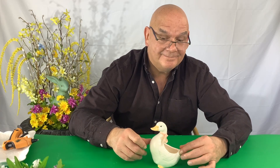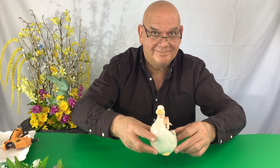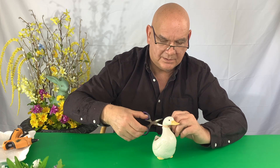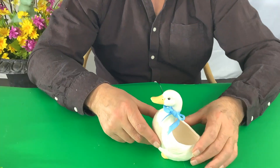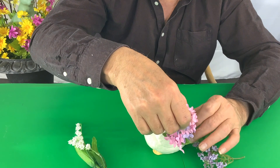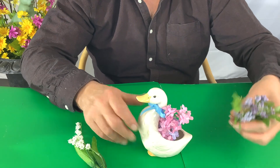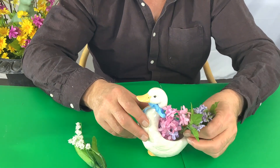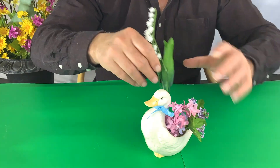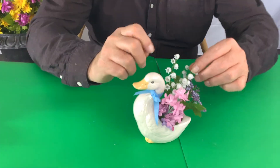For our next project we're going to be using this duck that we found at the antique store — not sure if it was used for flowers originally, but it sure is cute. We'll start by cutting off the old tattered ribbon that was on there and putting on a new one. Once our ribbon is on we'll take some floral foam and hot glue that inside. Then take some pink and purple little flower segments and put those into the foam — use some nice little spring flowers you might have around. We got these lily of the valley white ones from Amazon — they give a really nice height and a beautiful finish.